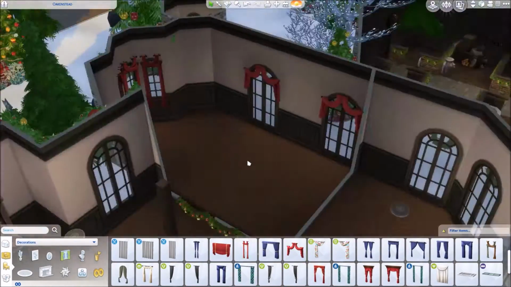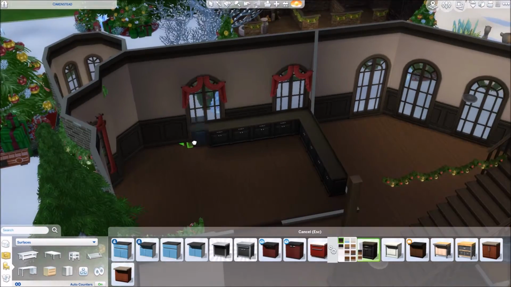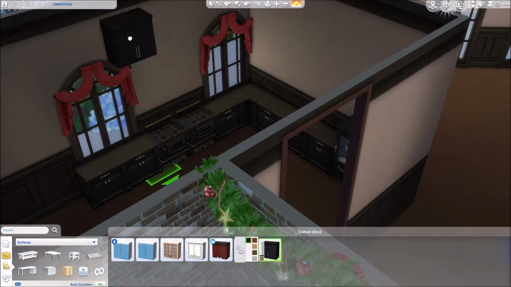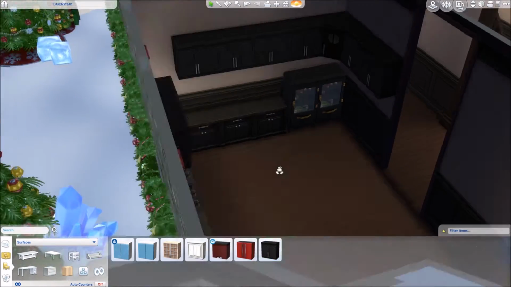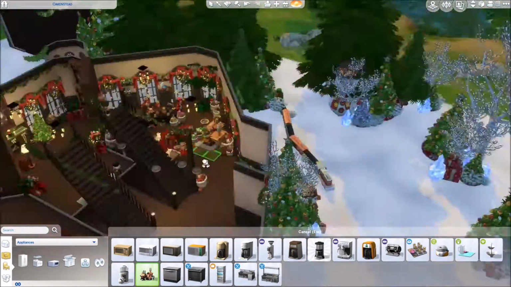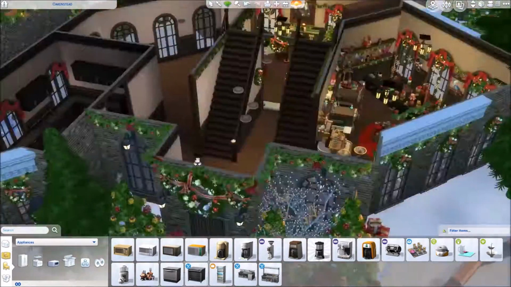The workshop is kind of done. I will go back and add a few things, but it's 99% done. And this is Mrs. Claus's kitchen, guys. This is her room, her kitchen, her part of the build.